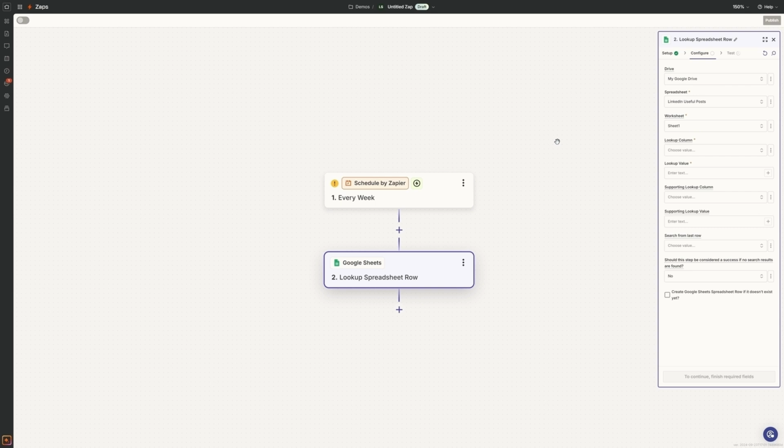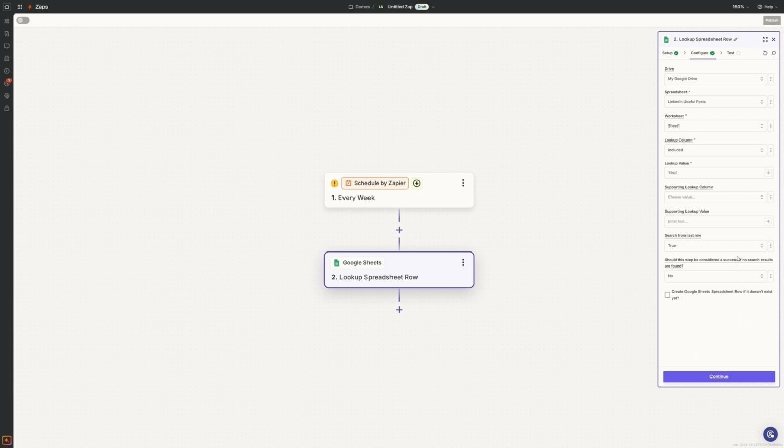We then need to look at what the lookup column is. As we discussed before, we want to do that based on our included column. Then we want to look for a lookup value. In this case, it's going to be true. And then, because we're going to be doing that bottom-up searching, that should be pretty much most of what we need to do. For search from last row, we want true, because we actually want to search bottom up. So we're not going top down, we're going bottom up. We're going to search from the last row and go up.